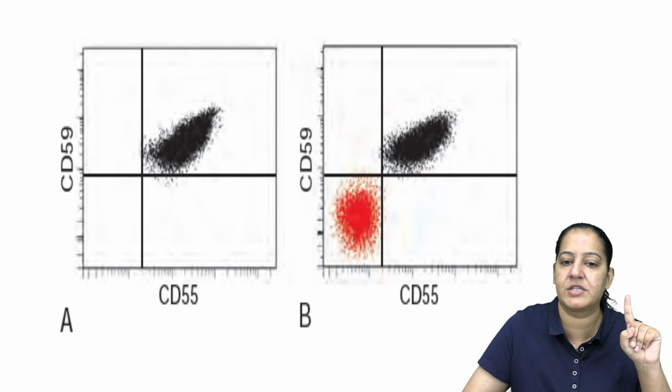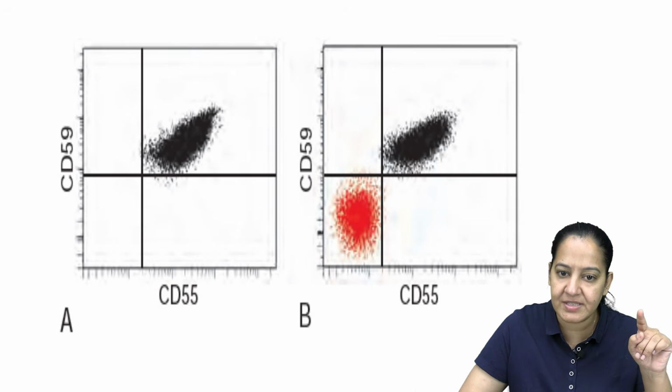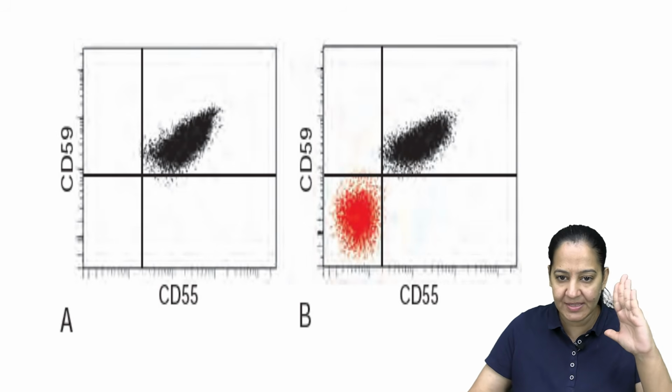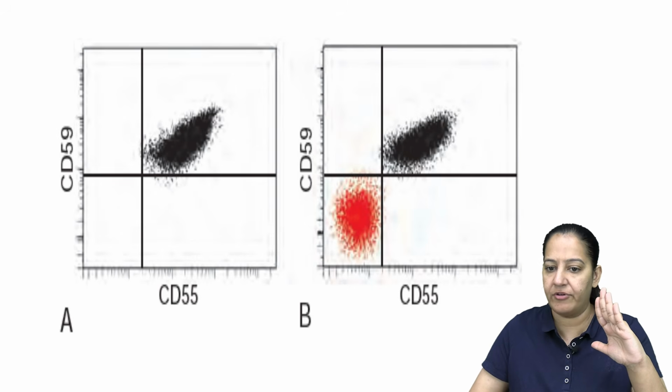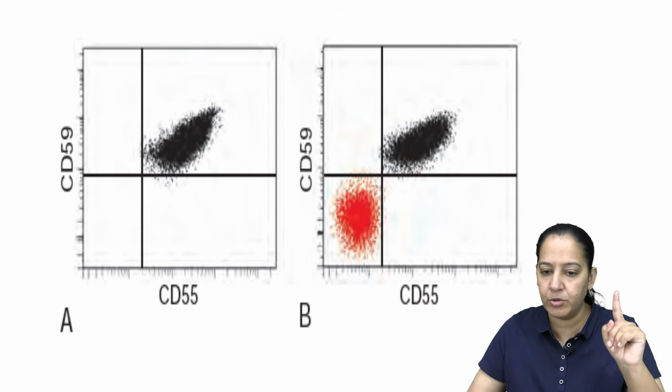I don't know what I have said previously, but this is the quadrant in which both things are positive, and this is the quadrant in which both things are negative, right? This is normal. So you can see here this quadrant and this quadrant, where both are positive and both are negative.